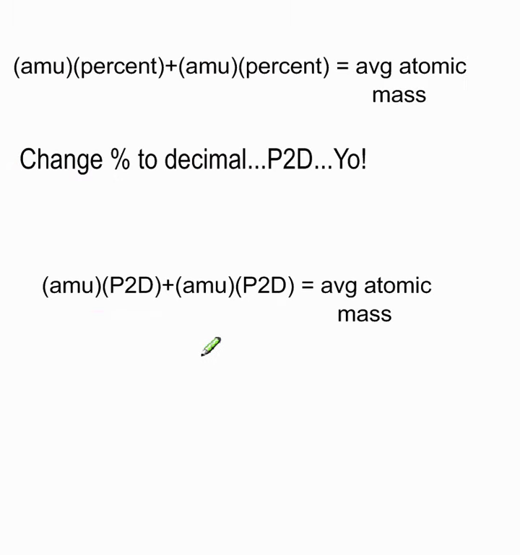Now, one of the things we do is calculate average atomic mass. How do we do that? I'll show you in a problem. Basically, you'll be given AMUs in a problem, and it's just AMU times its percent. Here's what you have to keep in mind. You have to change percent to the decimal value before you put it in your calculator. I call it P to the D, percent to the decimal. So every time you plug in a percent, it has to be divided by 100. It's the easiest way to do it, or bounce the decimal to the left 2 places.